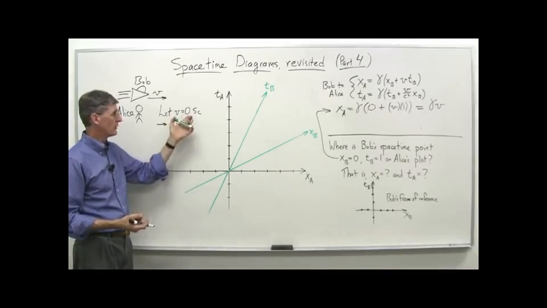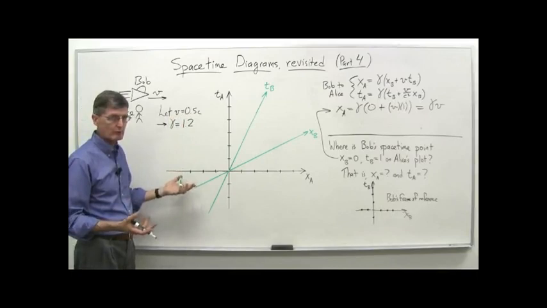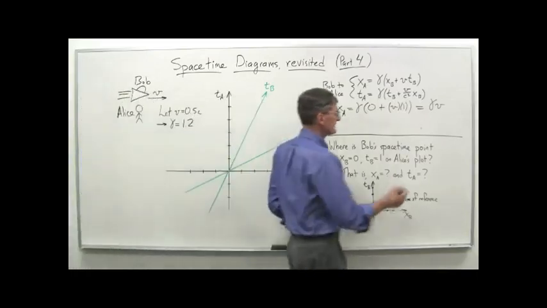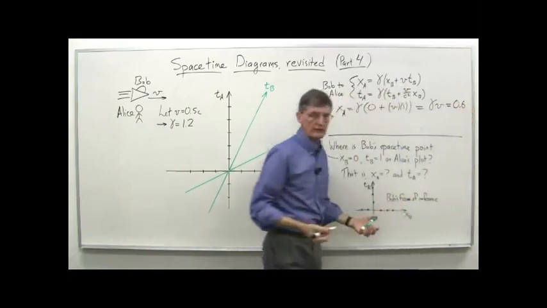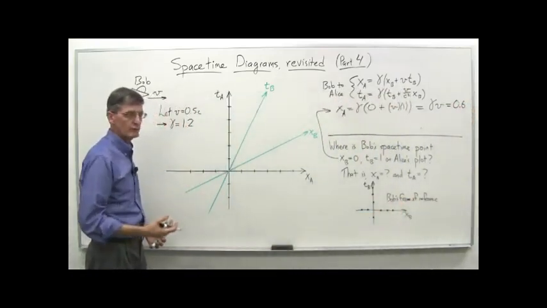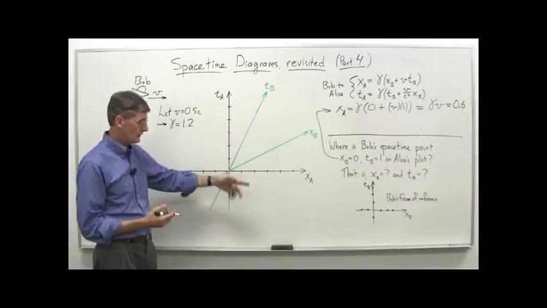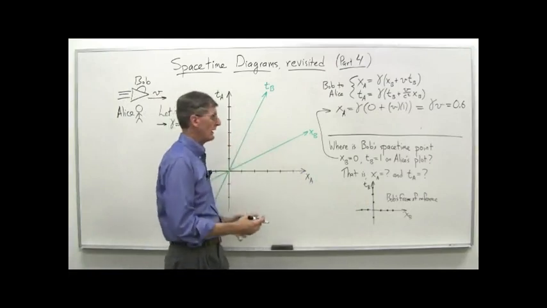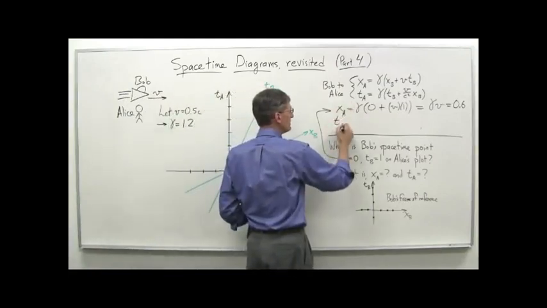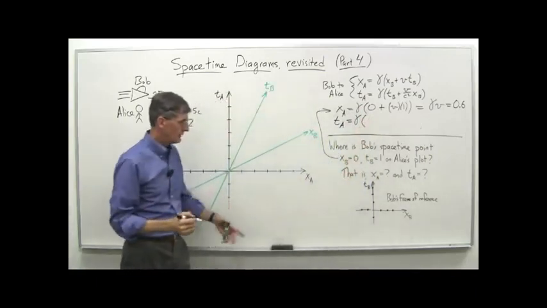So this becomes 0.5 times 1 times 1.2, so 1/2 of 1.2 is 0.6. And this would be in units of light years, or whatever light-type units we happen to be using there. So that gives us the x sub a coordinate of this point in Bob's reference frame, but transformed to Alice's.